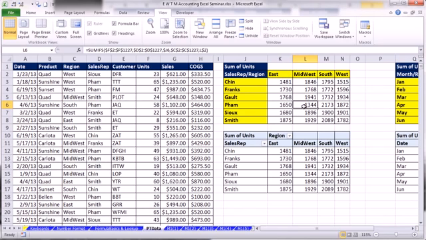So for a cross-tabulated report, we're going to add on the units column. This number, 1344, was calculated looking for FAM in the Midwest. So if we look at our records here, FAM in the Midwest, there are 2. It went through the region column, and anytime it found a Midwest, and then in the sales rep column, it found a FAM, it used the units in calculating that number. And it went through the entire data set. Anytime it found both of those, it used it in that calculation.